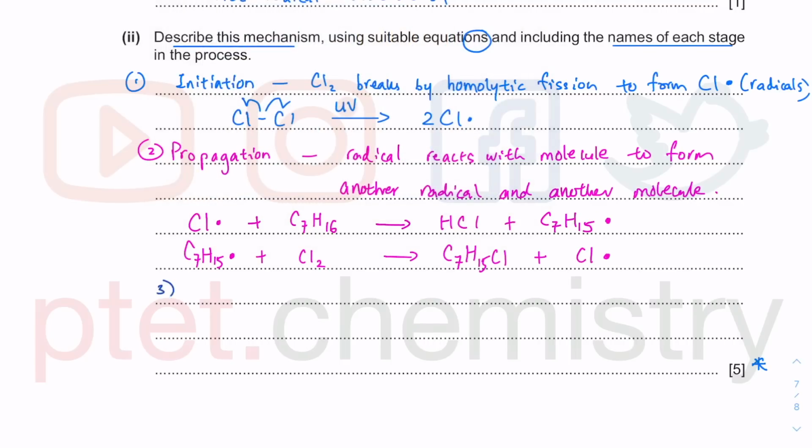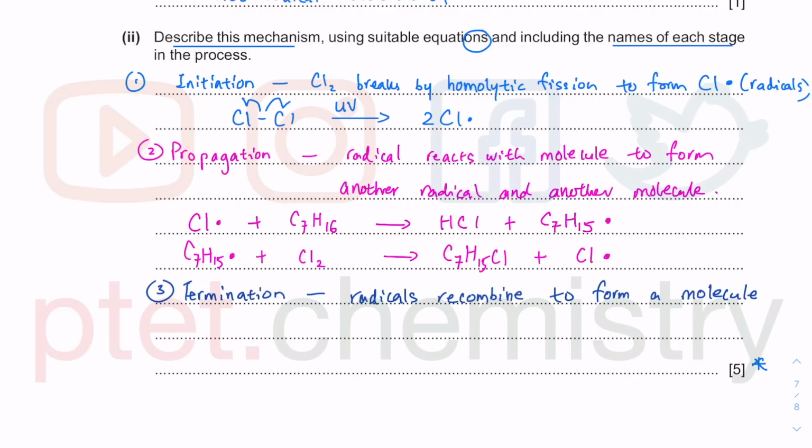Last but not least, you have something called termination. Initiation is going to be the slowest step, as you need to break bonds without forming anything. It has the highest activation energy, and you need the UV light to initiate this process. In termination, what happens is radicals recombine. This is the key idea in termination: recombine to form a molecule. So that means radical and radical, and then no radical. It's the opposite of initiation. It's the fastest step because you are forming a covalent bond without breaking any covalent bond at all.